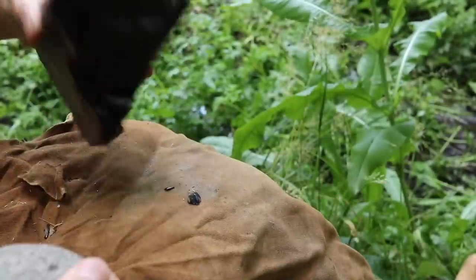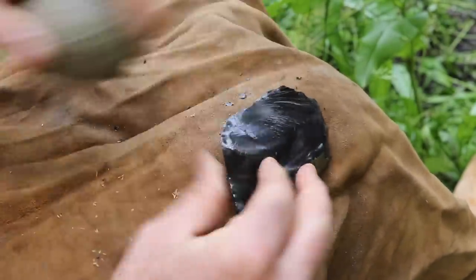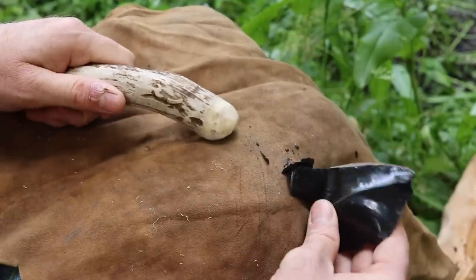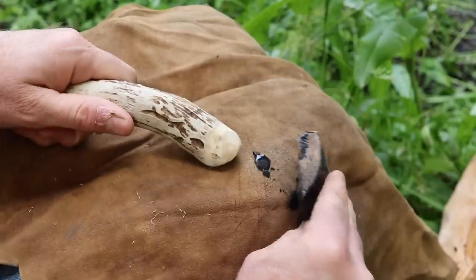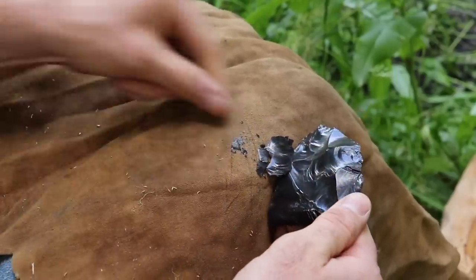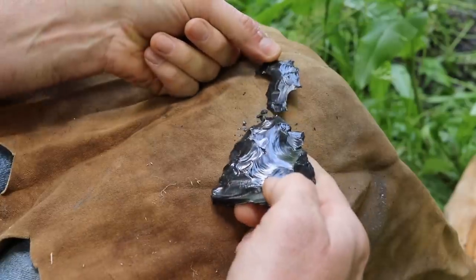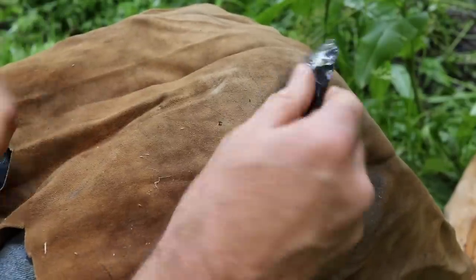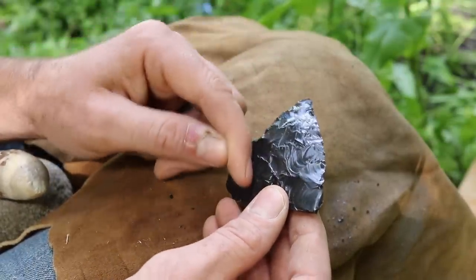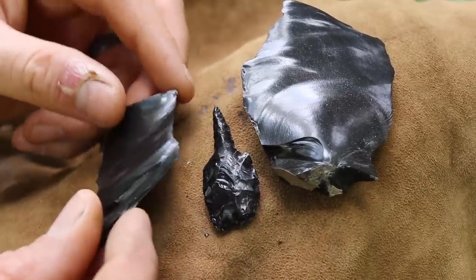I'm also going to make a drill. Take a nice big piece. Here's a beautiful flake we struck off. I'm going to use the antler to make the drill. At this point, I have a really nice biface. I can make an arrowhead from this, but instead, I'm going to make a drill. So we have our drill and several blades. Let's go start making our trap.